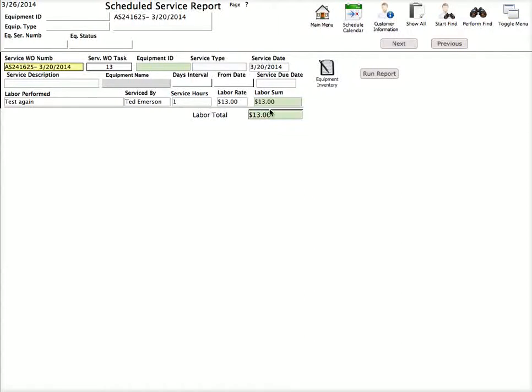work. What it'll do is it'll summarize the information for the individual task, and if you have more than one task for the same work order, or a date range for a certain set of work orders, then it would summarize it once and then twice. So if I run the report, you'll see that it actually has a labor total with everything for the labor in this particular report. And if you're doing material, then you would look at the material summary, which is in that next tab next to this one.